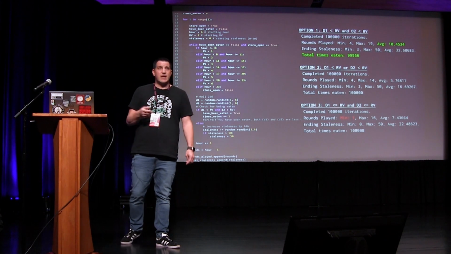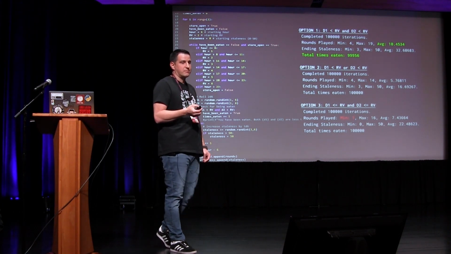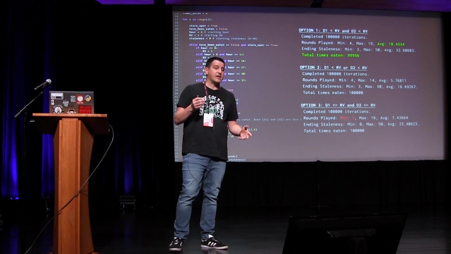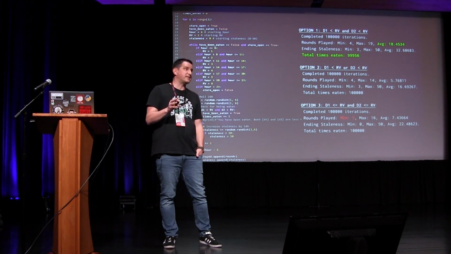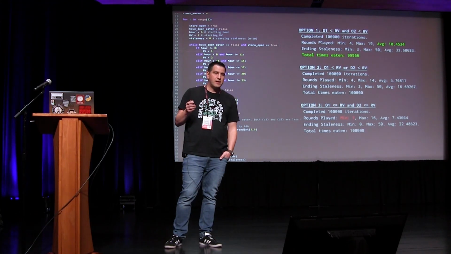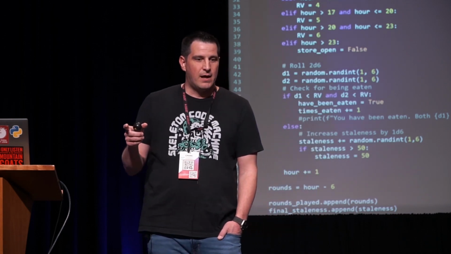How do you answer some of those questions? So again, you could do some quick Python, and you could run through all of those options. You could say, well, what if both are less? What if just one of them is? What if they're equal to or less than? You could do all of those tests. And we know that, well, that first test gives me an average of about 10 rounds, which is what most solo players are going to want. So we could dial that in pretty quickly.